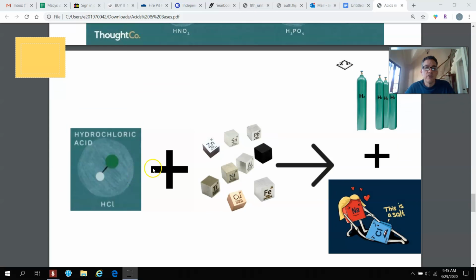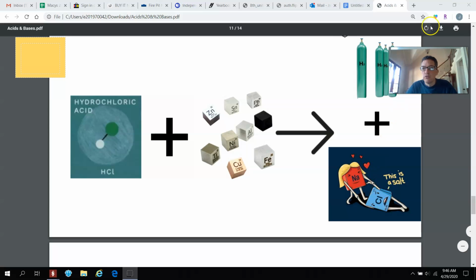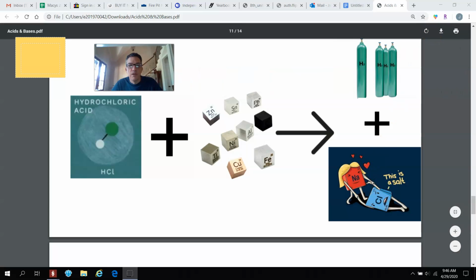One of the characteristics that we also have with acids is that they react very highly with metals on the periodic table. And when this happens, if we have something like hydrochloric acid, what we get is a single displacement reaction, if you want to think back to one of our last units, because when we have one of these metals like the zinc or the tin, what's going to happen is that the metal is going to basically swap places with the hydrogen. And so if our metal was sodium, got our cute little cartoon over here, right?